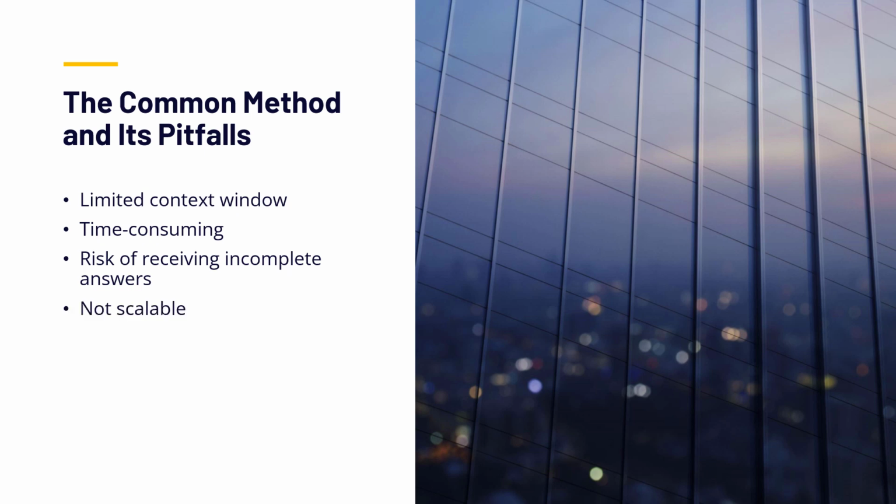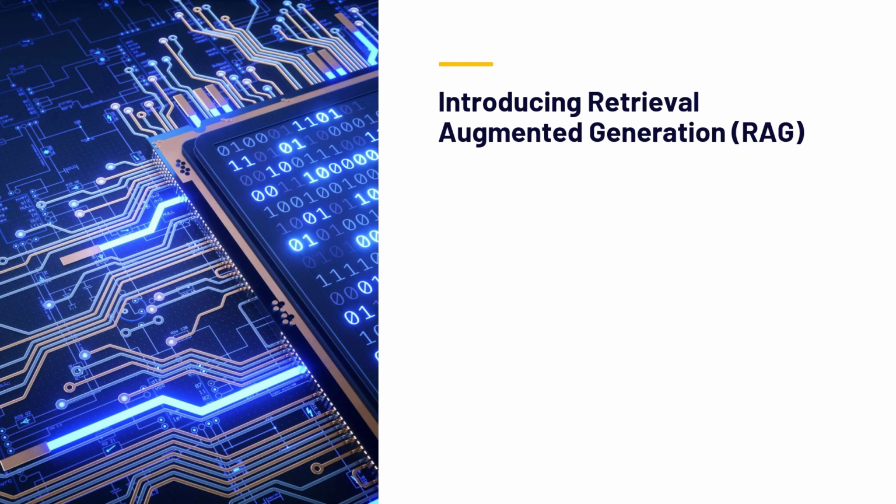It is also not scalable. You can't be doing this with a team or as part of an application that you might be developing. So it's not really going to cut it if you have a lot of data. So the solution, Retrieval Augmented Generation, is what can help you in this case.